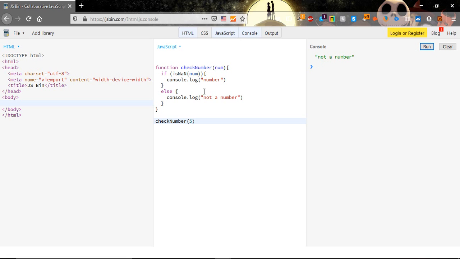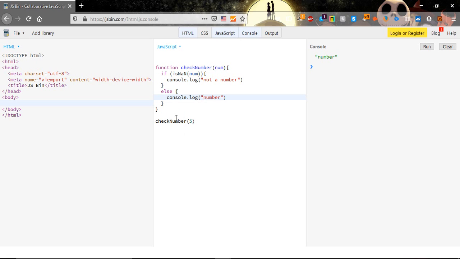Why not a number? Something is wrong here. Let me see if I give it a string. Yeah, because this will return true if we give it something that is not a number, and will return false if we give it a number. So here I need to type not a number, and here I need to type a number.